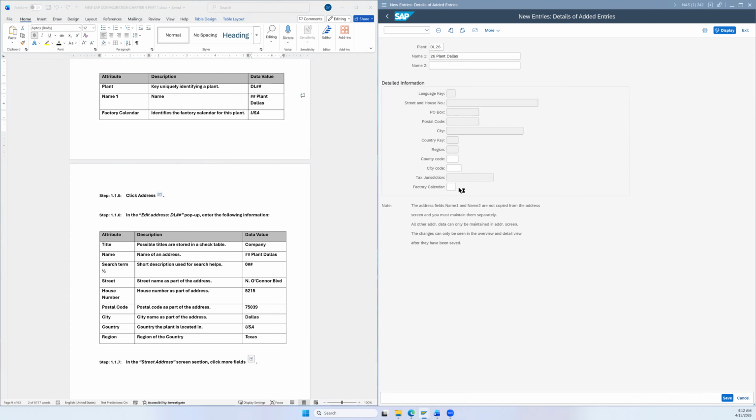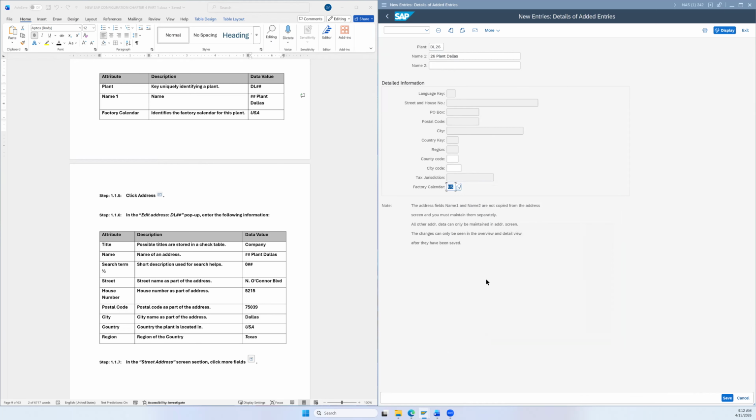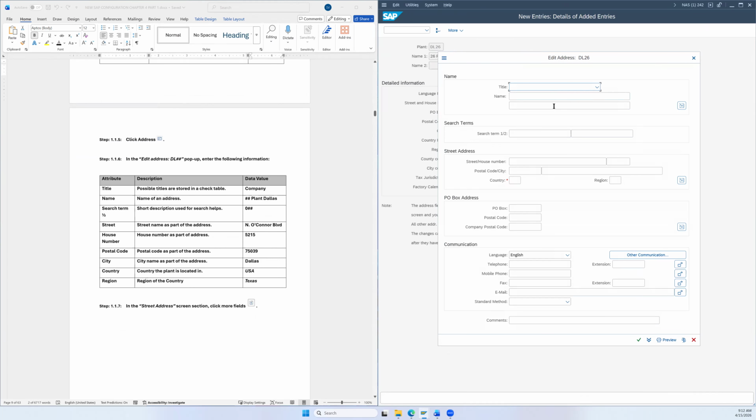I'm going to go ahead and open that up, usually scrolling all the way down at the bottom. There we go, USA. The calendar ID is just going to be US, so we're going to double click that. Bam, got it. Now it says click Address, and we can see the address is located right up here. After you've got those three sections of information typed in, click on Address, or hit Shift and F5, and it'll bring this up as well.